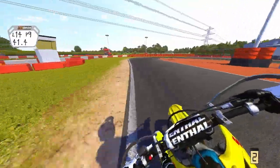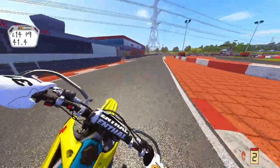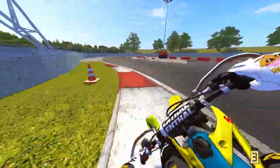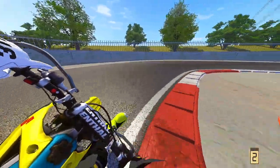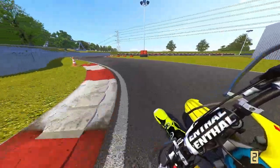I really enjoy getting out of the corners and being able to wheelie out. I mean, that is just so sick, like here and then pull, lift it up. Unfortunately, I'm on a 250, so sometimes it doesn't lift, and you know how heavy this freaking Suzuki is. So doesn't matter whether you're on motocross, supercross, or supermoto, this thing sometimes has a hard time getting up.